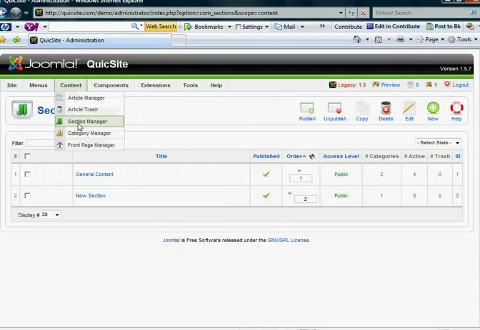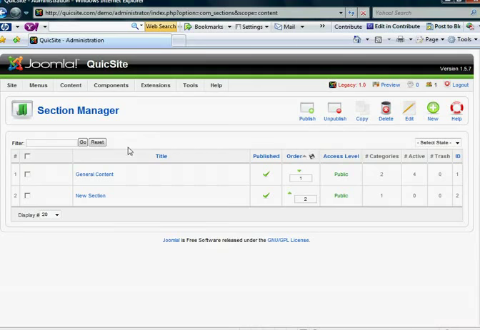Creating sections and categories is very important to the organization and flow of your website and business, just like a brick and mortar shop with actual paper, and the real need for a file cabinet and how it organizes your content. If you're just having a few pages or not too many pages, you can get by with just one section and one category. Otherwise, if your business model calls for a high degree of organization, you certainly have unlimited categories and sections that you can create to accommodate whatever organizational needs you have.